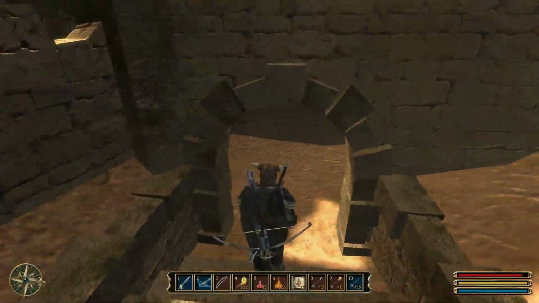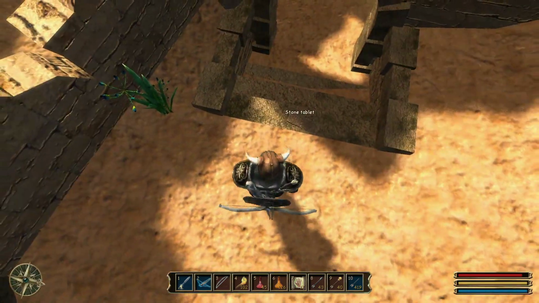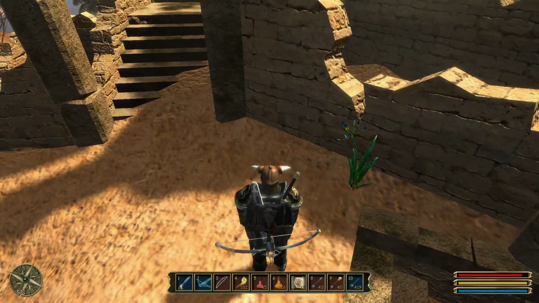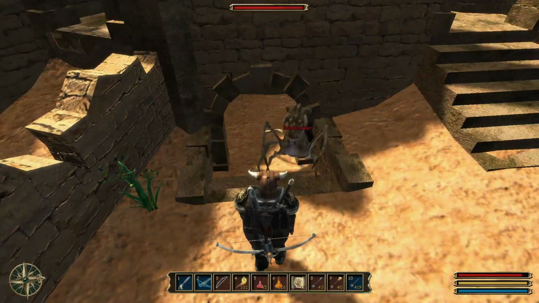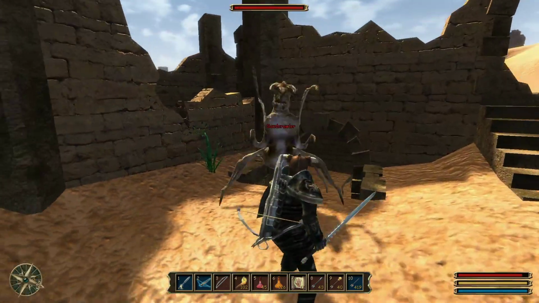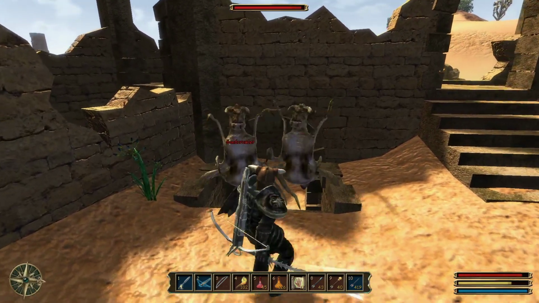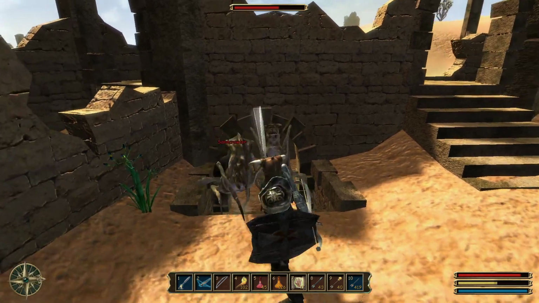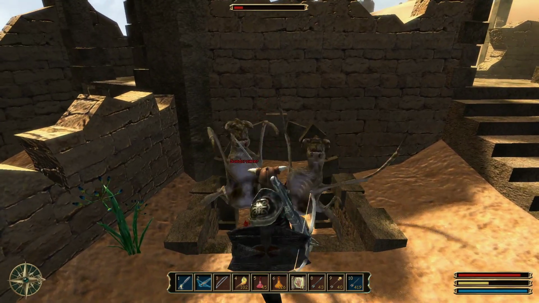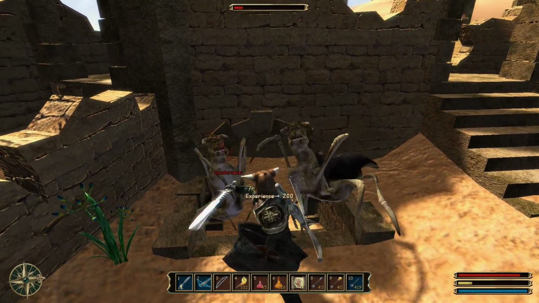Where's that heavy chest? It's around here. Oh wait, there's a stone tablet. Nice. Oh hey! Murder!